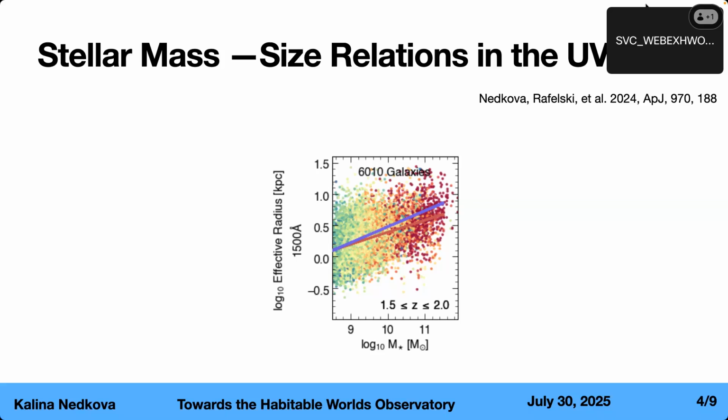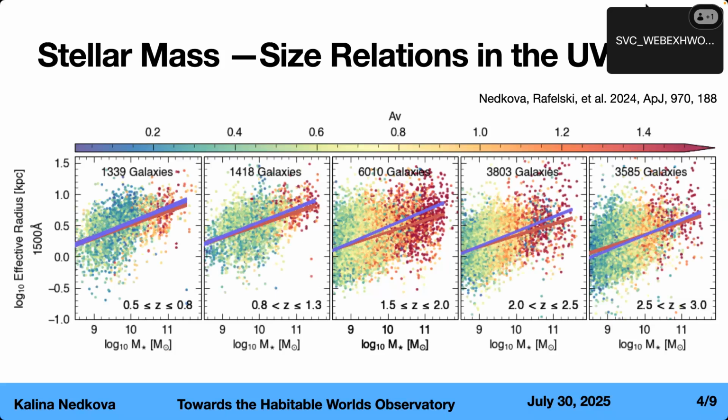You can notice that the UV slope of this relation is steeper than that of the optical. This tells you that these galaxies are larger in the UV than in the optical, which is consistent with the picture that I showed you before. In fact, if we now look at all of our redshift ranges, you can see that the UV relation is steeper than the optical at all redshifts. What's most interesting to me is that the two redshift bins where you have the largest difference in the slope are also the two redshift bins where you have the highest dust accumulation.